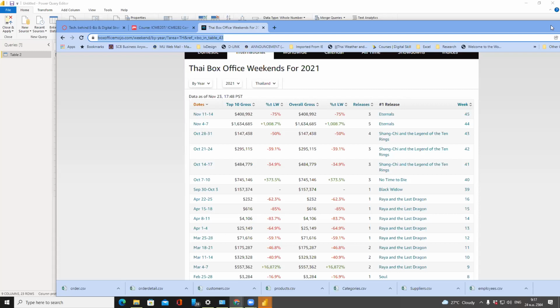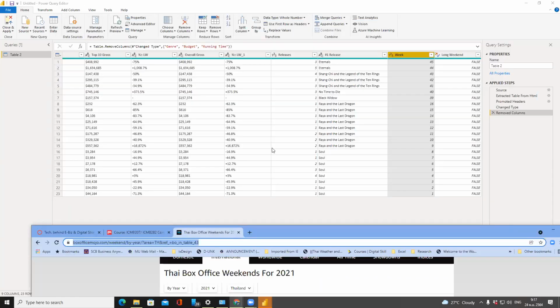So that's why you don't see it on the web browser, but once you get into Power BI, it shows blank columns for things like genre on those movies. Okay, so when you see this and you think it is correct already. Okay.